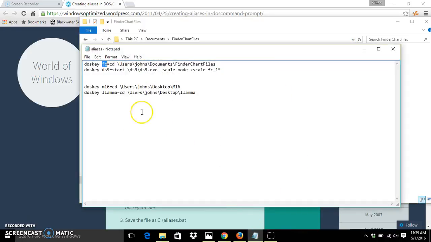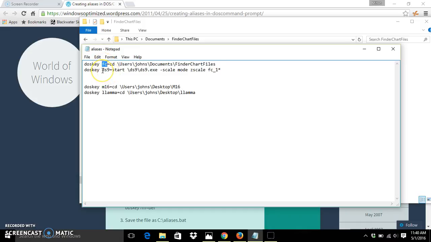So what's nice about this, these two lines, and really you only need these top two lines for now. I believe that as we go on, we're going to be able to amend these and make them much more useful, but this is just a quick startup. These two, don't worry about. Those are just some things I was playing with to make sure it worked. But finder chart, this will be a folder with, for instance, all the finder chart files, and you can do it for SCUBA or whatever. So it's important first, I guess we'll look at that in a minute.